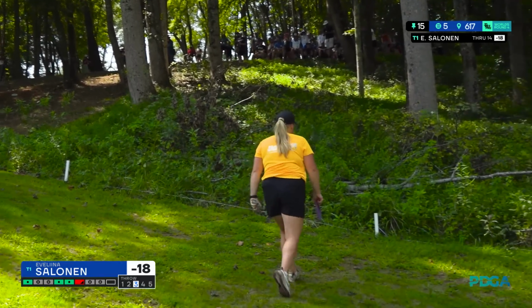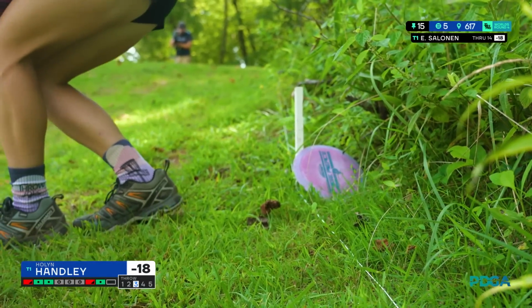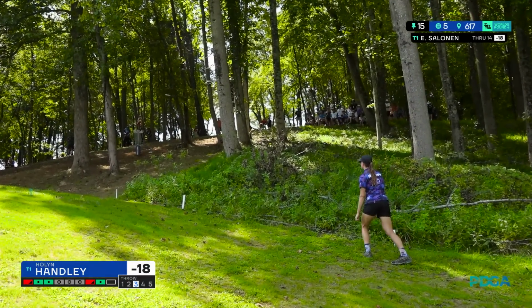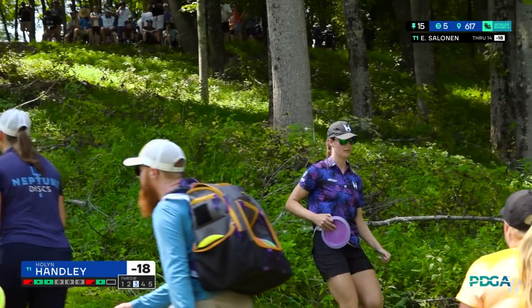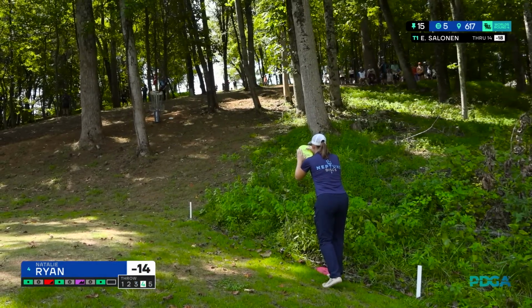Eveliina trying to ring it up with her own forehand and checks up nicely. Oh no. Oh yeah, okay. She's in bounds. Leaning on the stake. Just a quick little chip shot up to the green. Or a putt. Little floaty putt. I like all these little floaty runs. They're my favorite. Natalie definitely on the putting green.